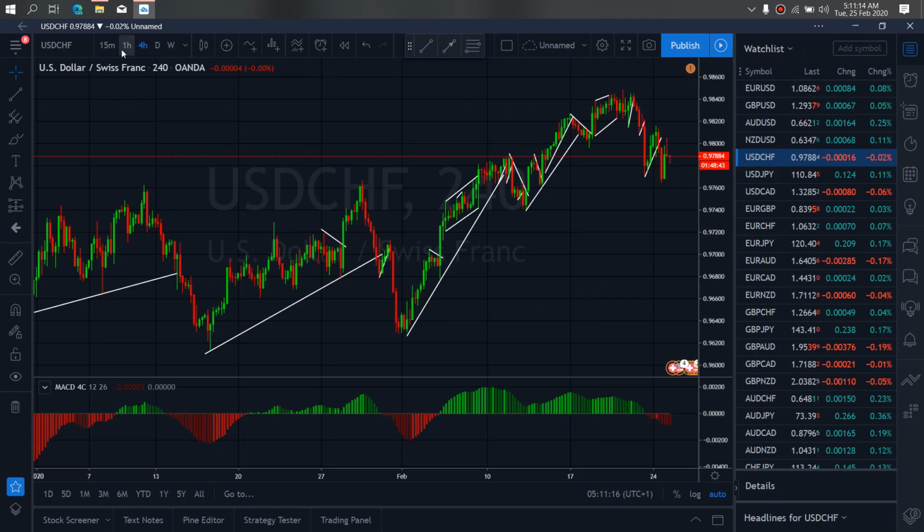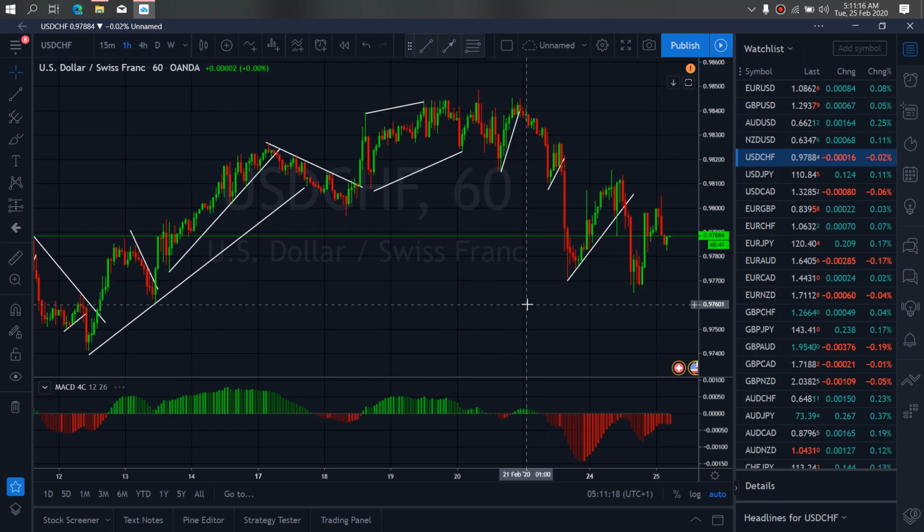So if we zoom to the 1-hour time frame, we want to watch this. At present, this wave can be a contracting flat or running flat. If it corrects sideways, we want to watch for that sell to the downside.